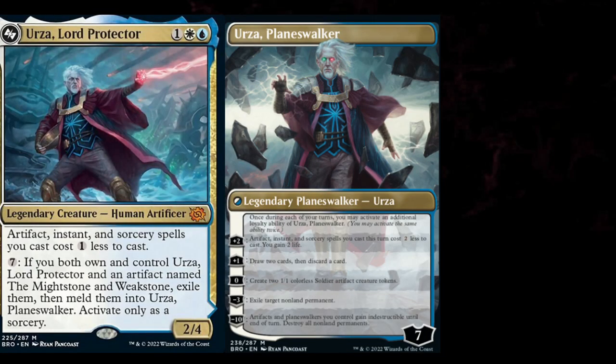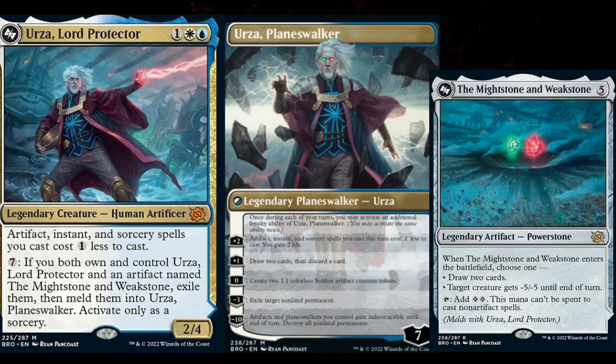How's it going, everybody? CJ here, back with another video. We're doing a first thoughts today. This first thought is on Urza, Lord Protector, and Urza, Planeswalker. And I'll also be talking about the Mightstone and Weakstone quite a bit in this video because they all work really well together. Urza, Lord Protector is a really cool new commander.